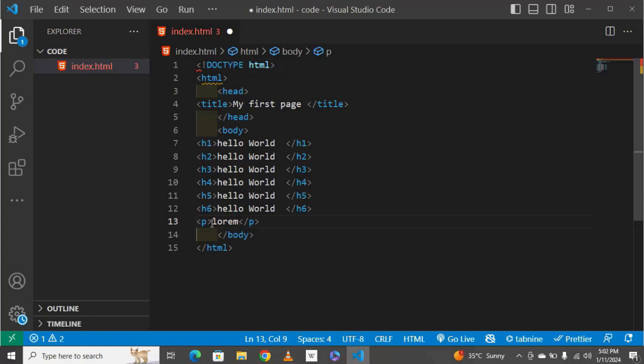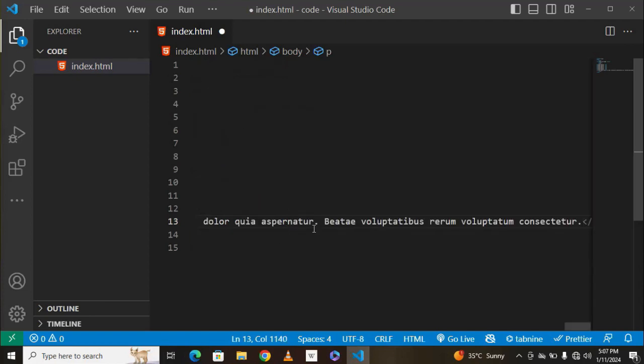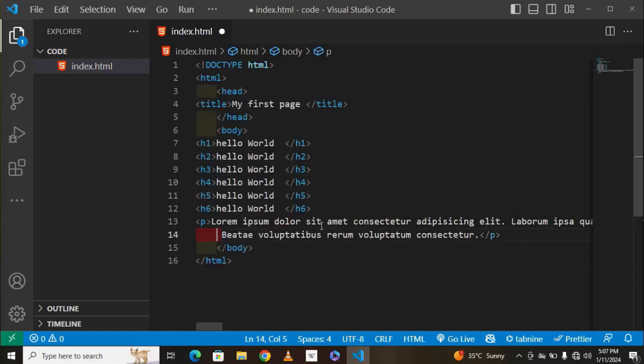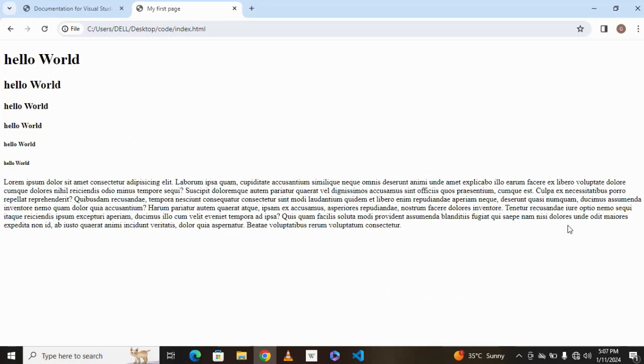After you write lorem in small letters, then immediately, with no space, put the number of words you want it to generate for you. I'm just going to say 150. So click here, or just press enter. It will generate. I'm going to put my cursor here and break the text. Then I'll go to my browser and refresh. There you go.